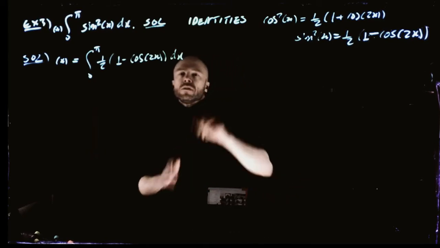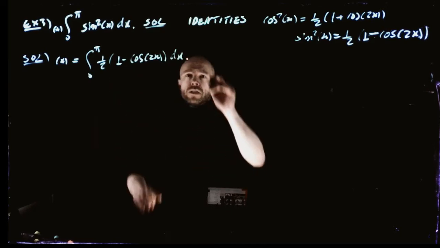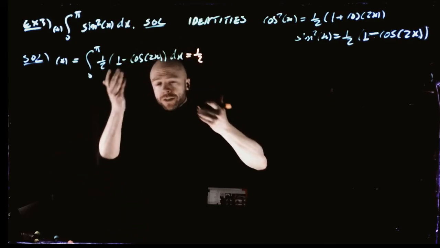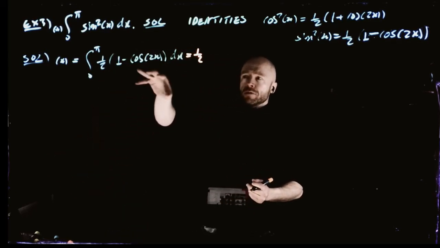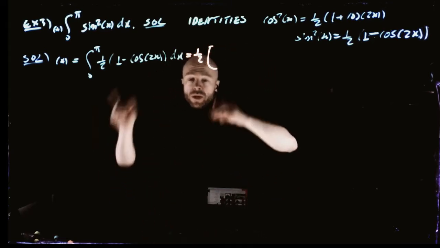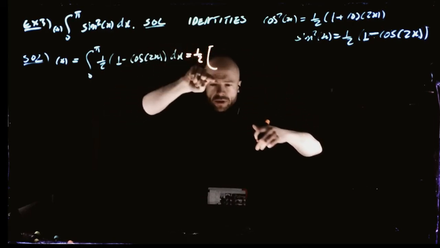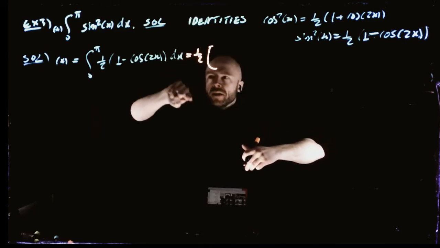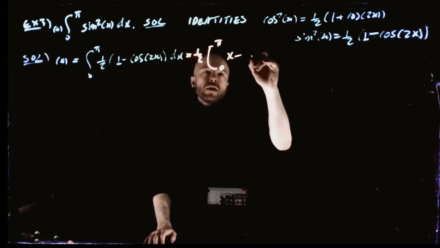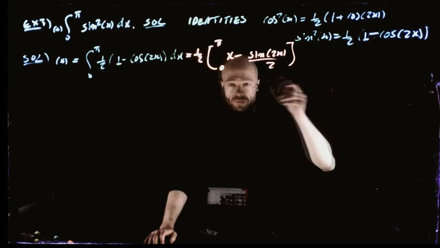So what are we going to do with this? This is now something we can understand, right? Because let's take out this 1 over 2. The antiderivative of 1 is easy, it's just x. And then we ask ourselves, what's the antiderivative of cosine 2x? And that too we can figure out, because if we try sine of 2x and differentiate it, it'll give us cosine of 2x with a factor of 2. So we just divide by that, and it's going to give us what we want. So this will be x minus sine of 2x over 2.